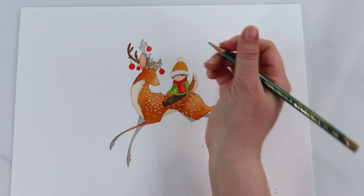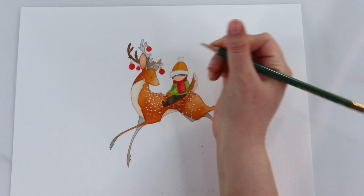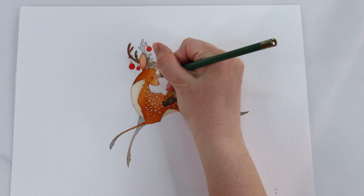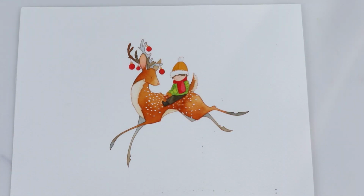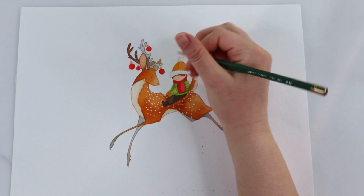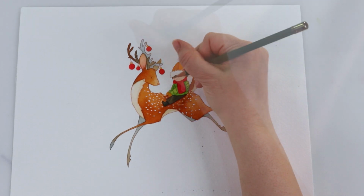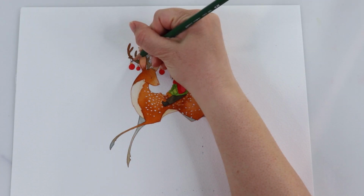Next, I took a graphite pencil and I added basically my eyes back into my little characters. As I was painting, those areas got a little bit muddled and they lightened a little bit, so I'm just adding a graphite pencil line to these areas to make them stand out a little bit more. I also added lines for the strings, for the cords on the ornaments.